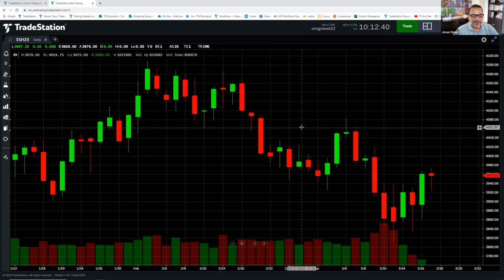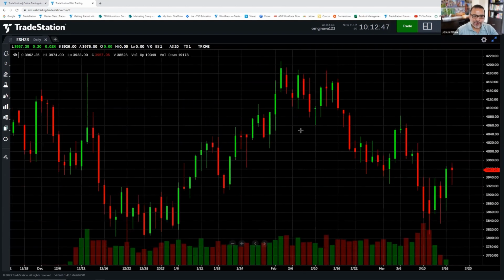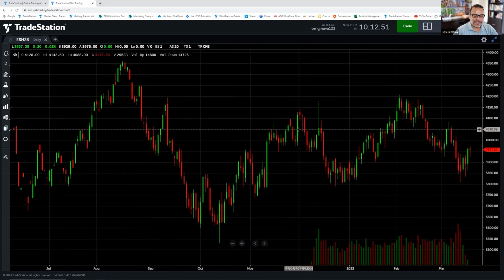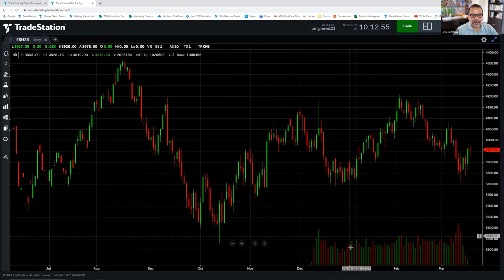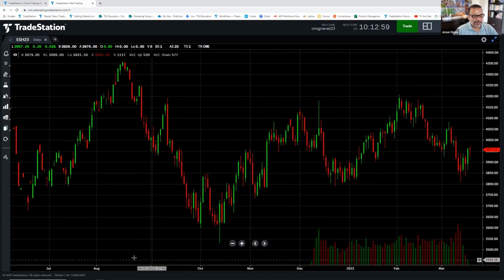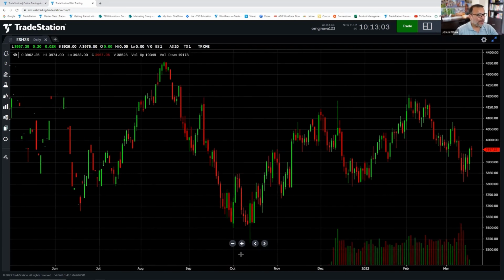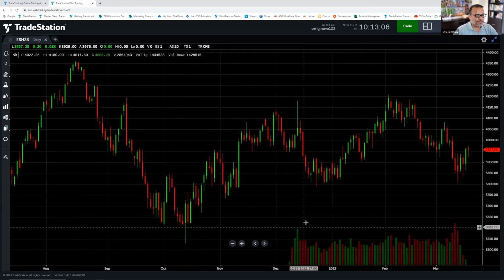All right, so here on the chart, one thing that the TradeStation desktop doesn't support is the mouse wheel. So I like the way that you can use the mouse wheel right here on this chart to reduce the bar spacing. And you can see more historical data. At the bottom, you see volume. Now my volume doesn't populate right here at the bottom. I'm not sure. It should automatically populate volume, but I suppose it's probably because it's the S&P E-mini.